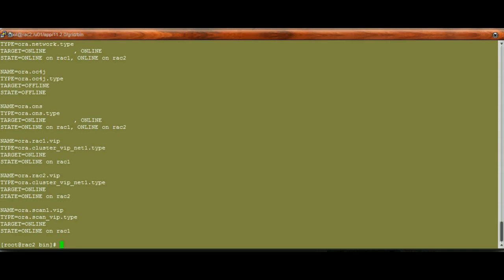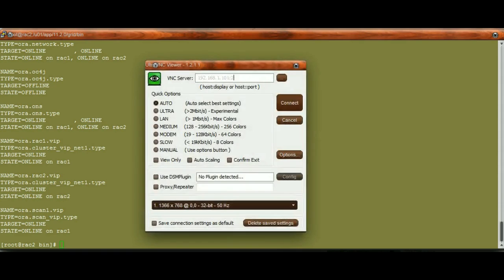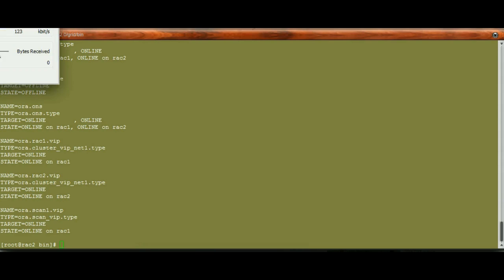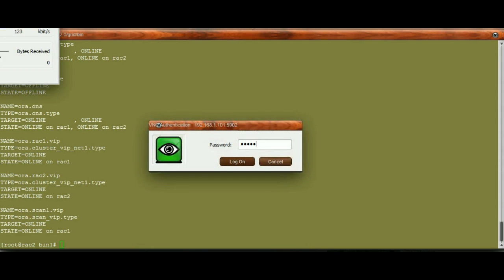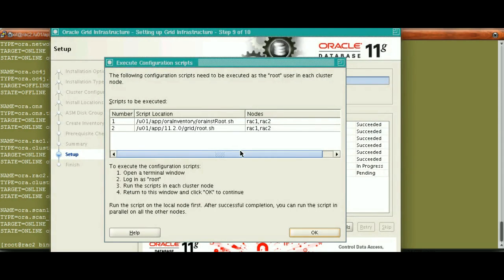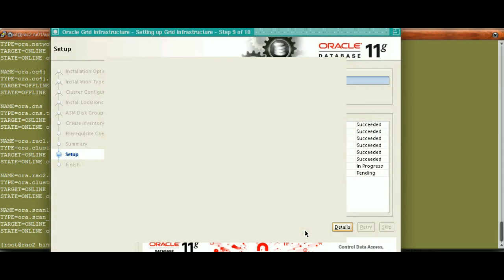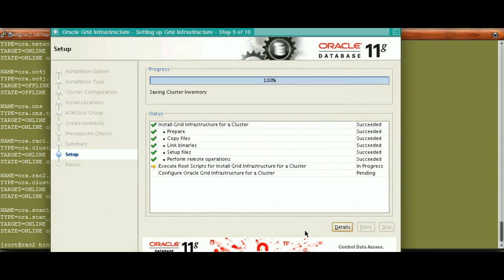Now going to the VNC server, my script is running well, so I press OK. Now it goes to the post installation.